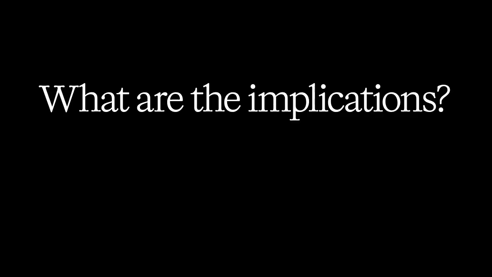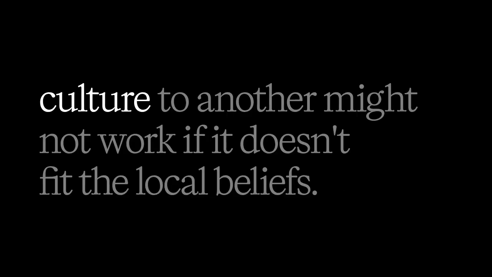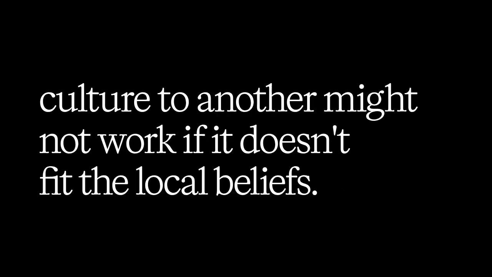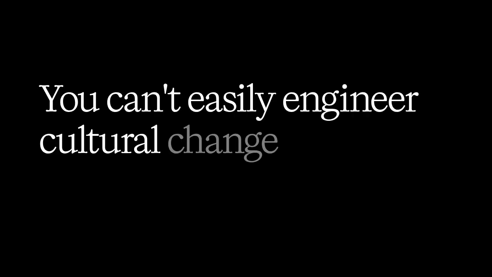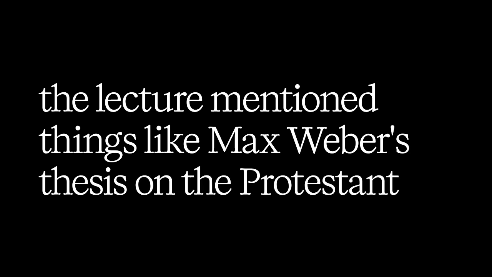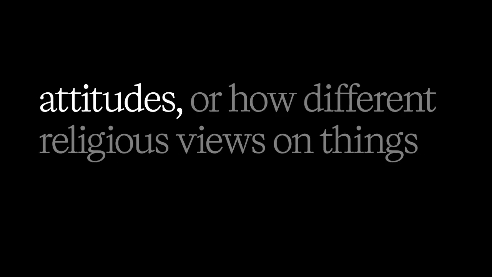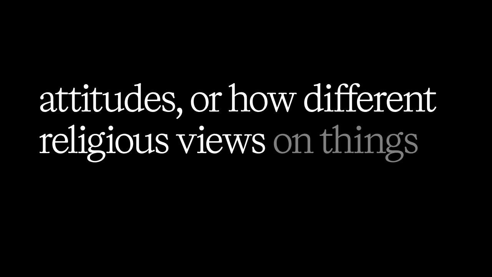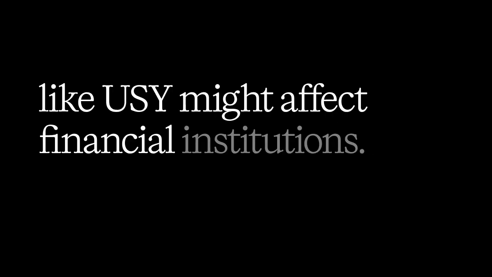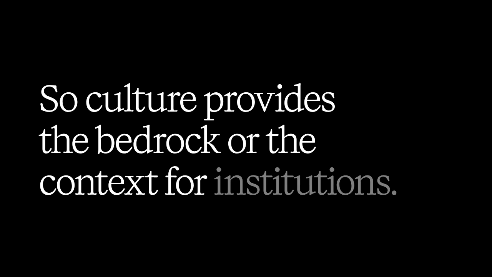What are the implications? Well, it suggests that just transplanting an institution from one culture to another might not work if it doesn't fit the local beliefs. It also makes policy tricky. You can't easily engineer cultural change. Examples. The lecture mentioned things like Max Weber's thesis on the Protestant ethic fostering capitalism, comparisons of European versus non-European attitudes, or how different religious views on things like usury might affect financial institutions. Okay, so culture provides the bedrock or the context for institutions.